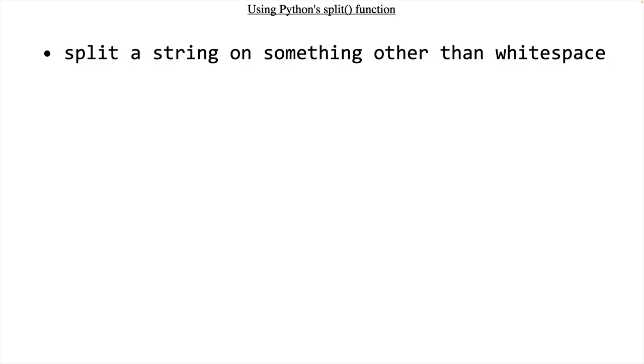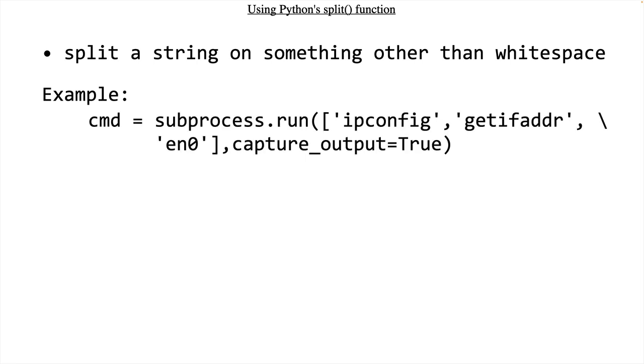Now sometimes that's what you want to do, and other times for various reasons you want to split on something else. Here I'm going to show an example of taking output. In this case I am using subprocess.run to run the ipconfig command.